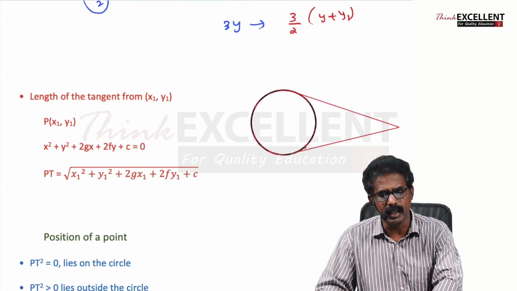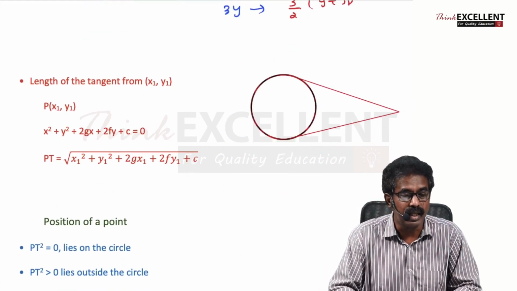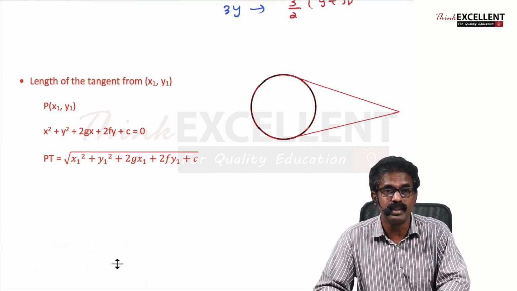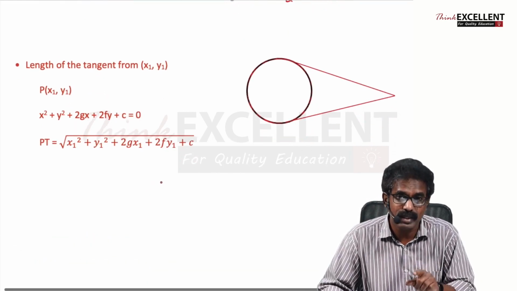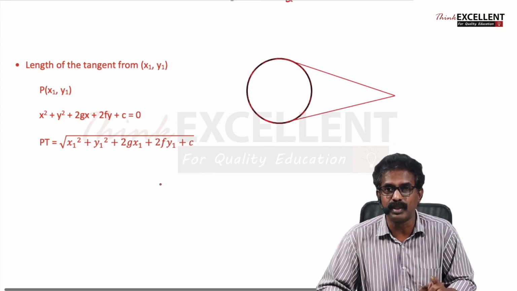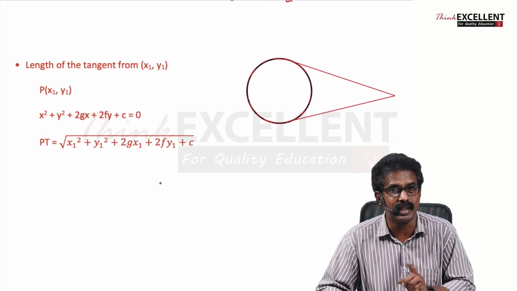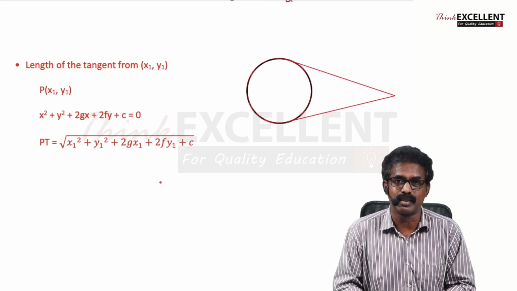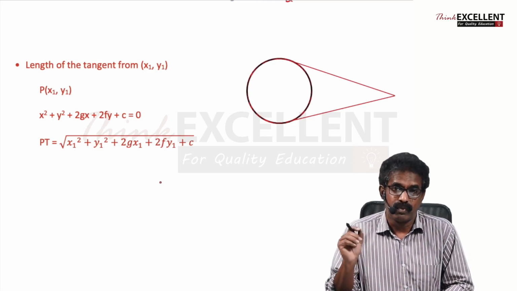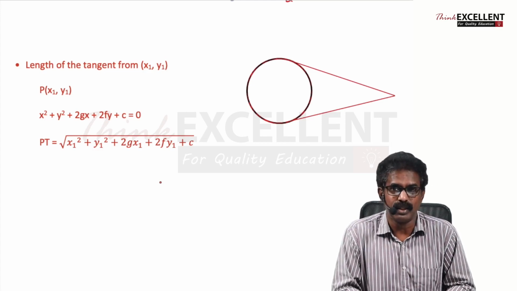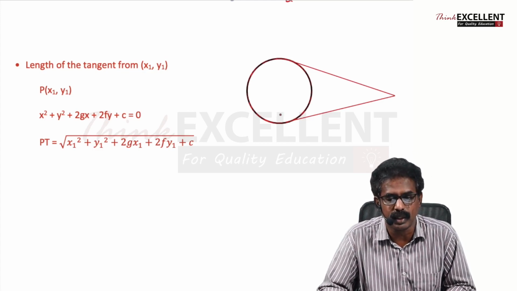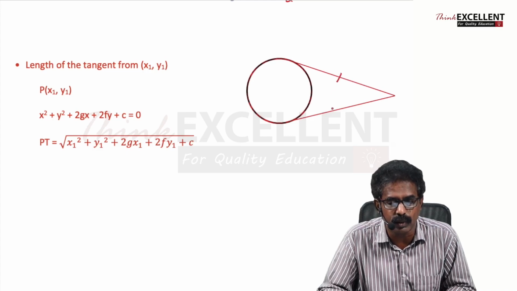So next one is how to find length of the tangent. Previous one is equation of tangent. You have to be very careful. The previous one is equation of tangent, but now, length of the tangent. You know, from an outside point, you can draw how many tangents? 2 tangents. And both the tangents are equal in length. You studied in 10th standard, right? Construction. Okay. So from an outside point, you can draw 2 tangents. Both the tangents are equal in length.